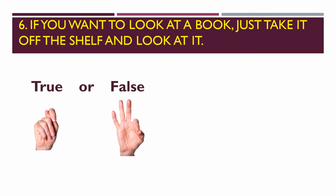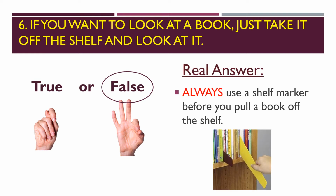Number 6, if you want to look at a book, just take it off the shelf and look at it. Get ready. 1, 2, 3. Okay. You should have the false symbol up again because I need you guys to do this for me.